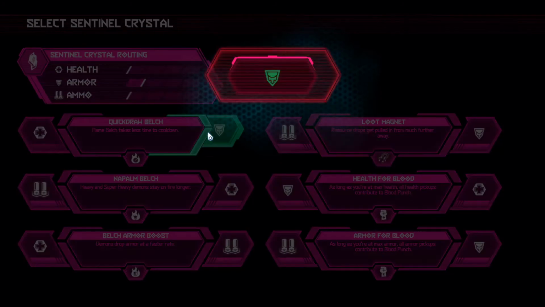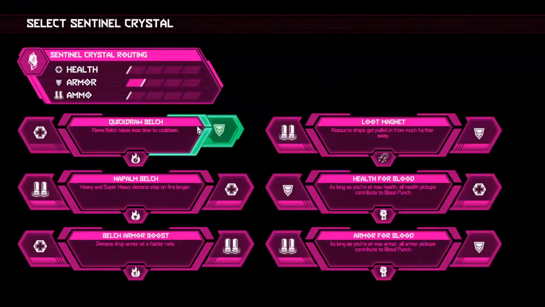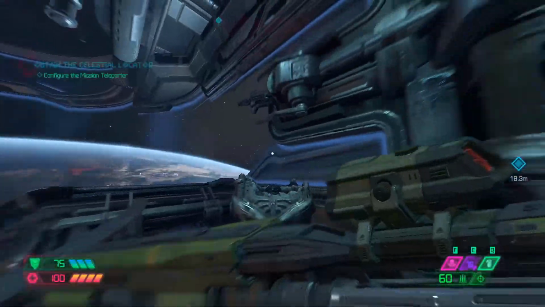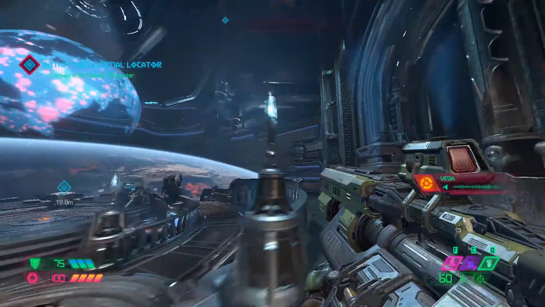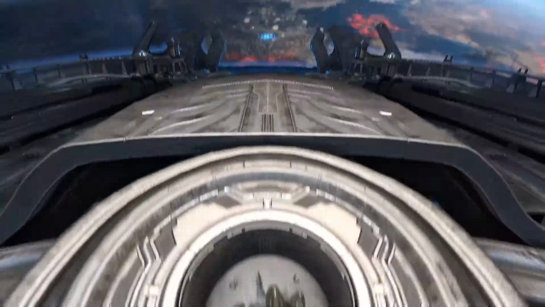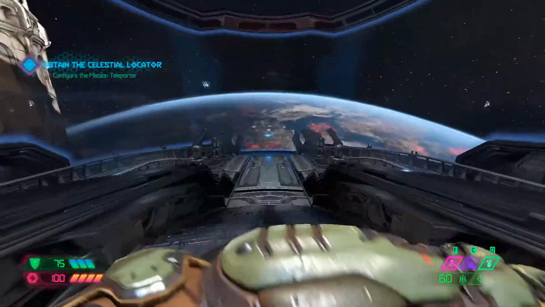In this episode I'm going to make a point to emphasize the use of the Flame Belch. We'll get our first completed Sentinel Crystal this mission, and we'll be putting it into the Flame Belch cooldown decrease, cause armor in this game is really good. It negates damage and acts as a massively reliable safety net.